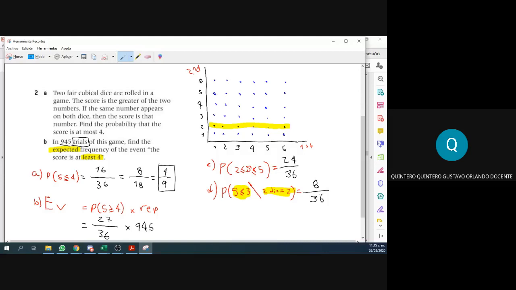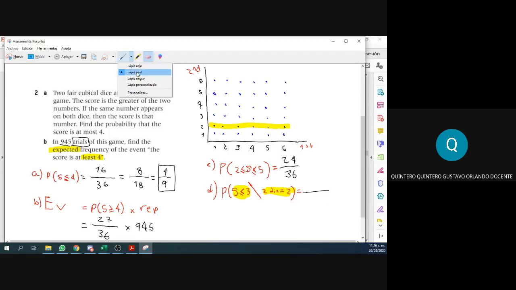Simply because the total has to change. I don't know about the one on top, I don't know the success, but the one down has to change. Why? Because of the condition. The condition makes it so that now we don't have 36 possibilities. We have fewer possibilities because, remember, the condition has to happen first.